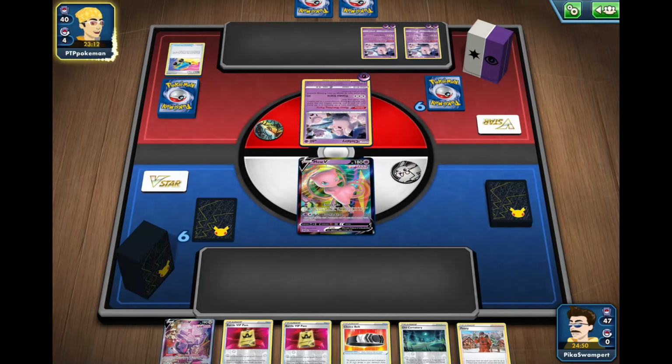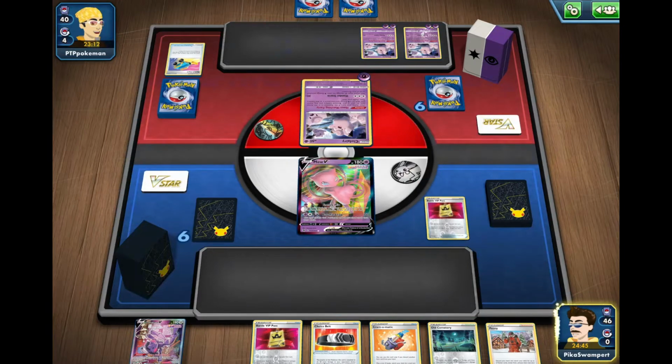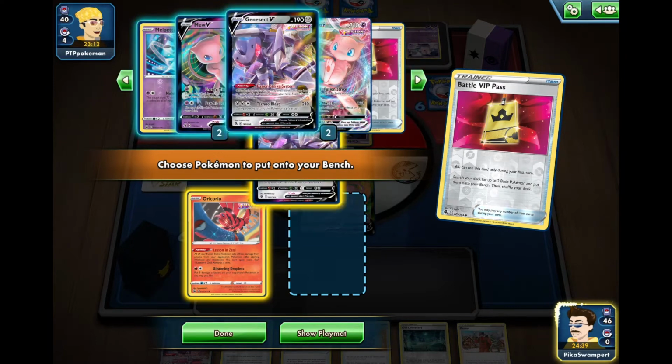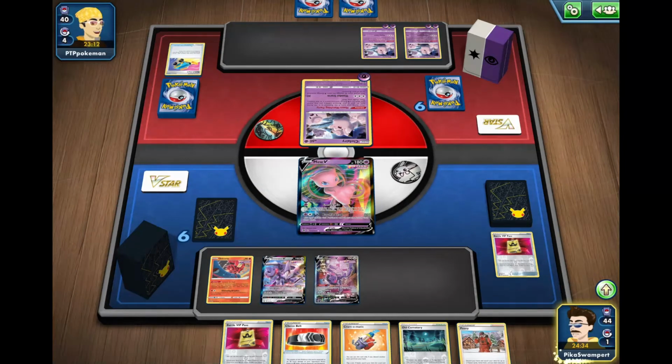Alright, are they gonna get another... No, they are not. Okay. So, quite honestly, we could just go ahead. We can grab an Oricorio, because that's like the equivalent of 1 less energy. Okay, we'll get those 2.